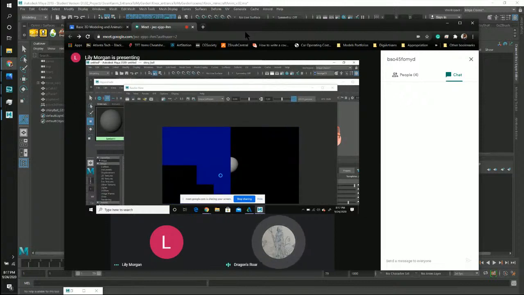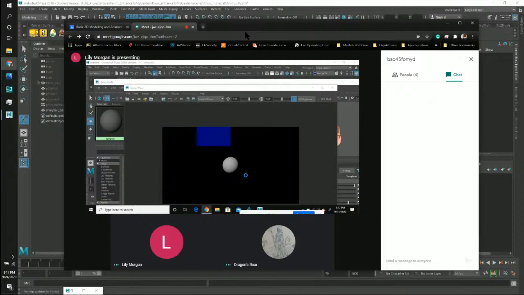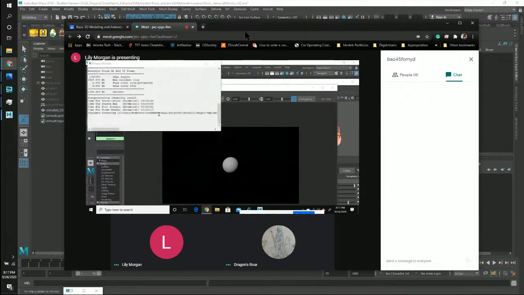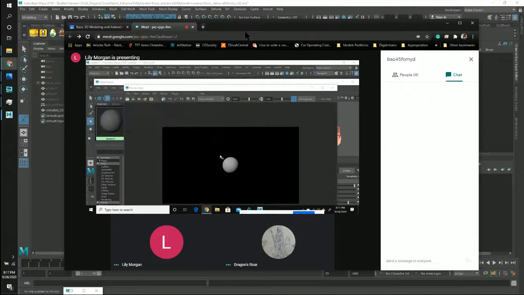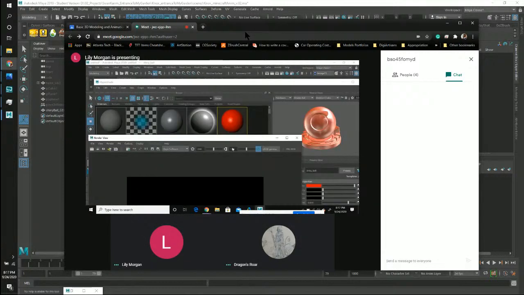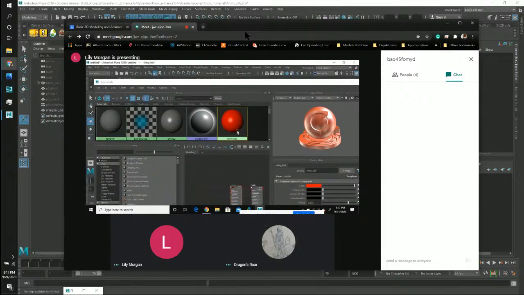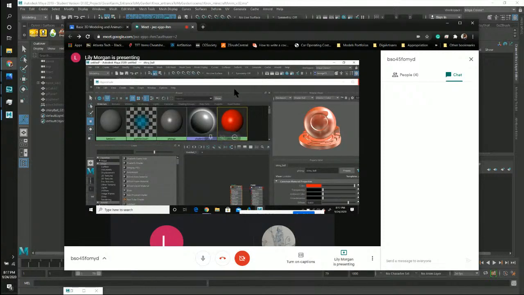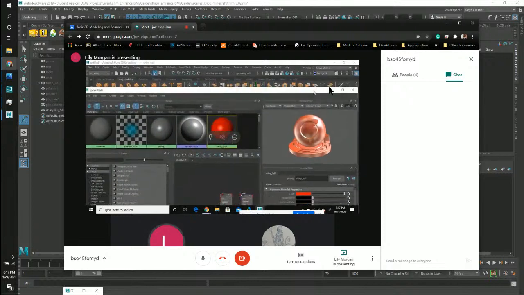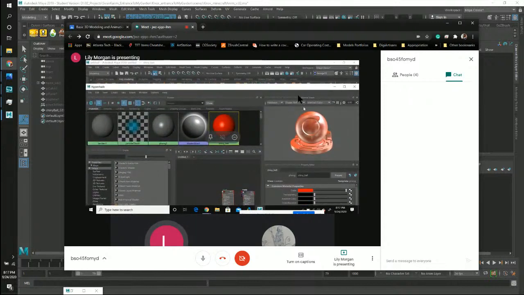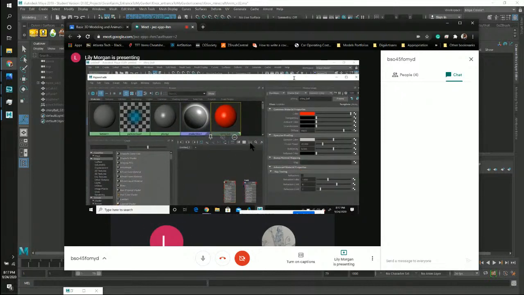Okay, Houston, we have a problem. Alright, it still doesn't look like the material's applied to the object. Did I miss something? Alright, let's exit out of that, and then let's take a look at the ball in the tumble view there. The one we're creating, or you want to see what the object did? Yeah, the object. Okay.